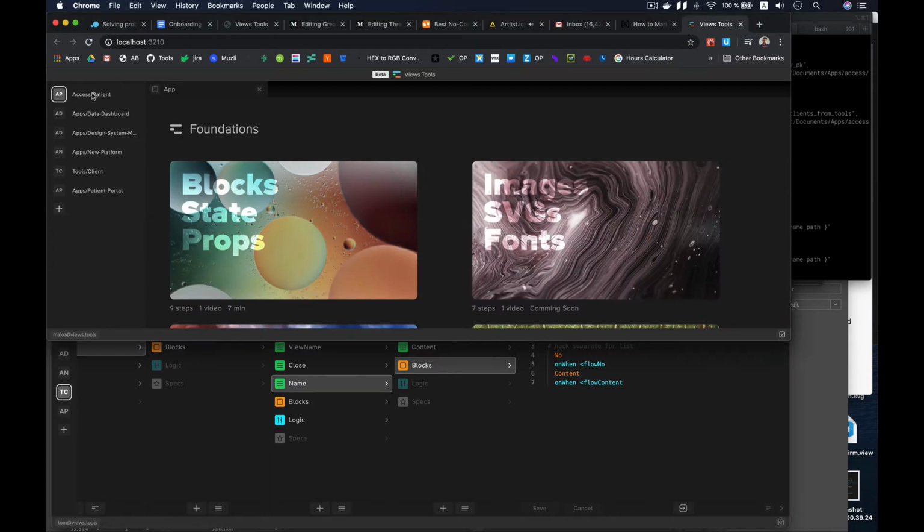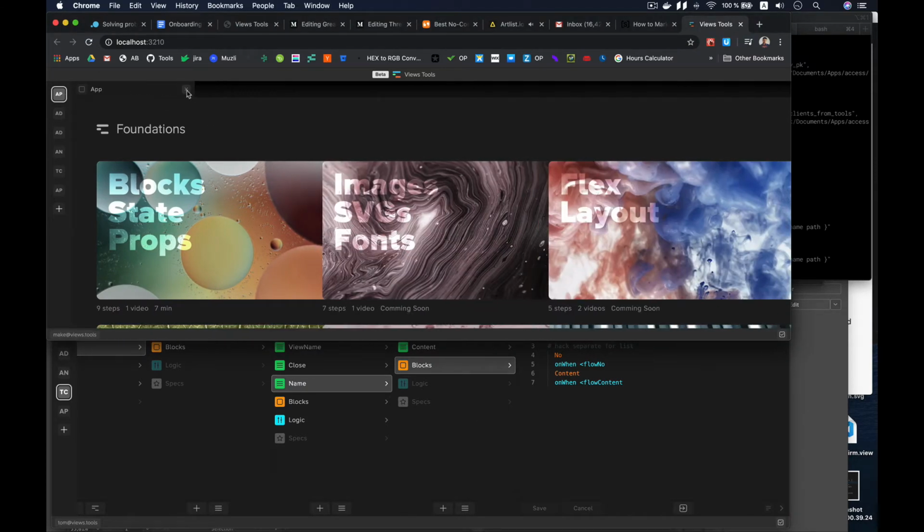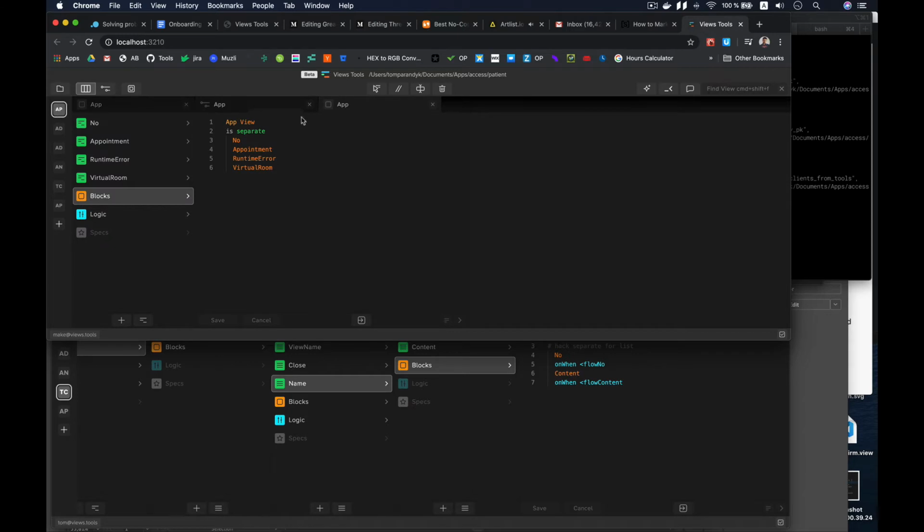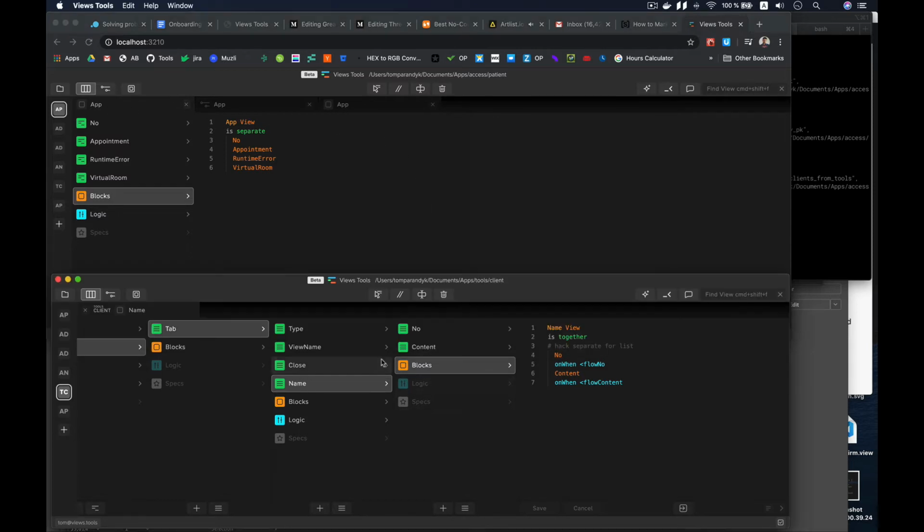Okay, so I think what I landed on is that what we probably need is to have the name of the project, because it's hard to display everything in one pop-up.